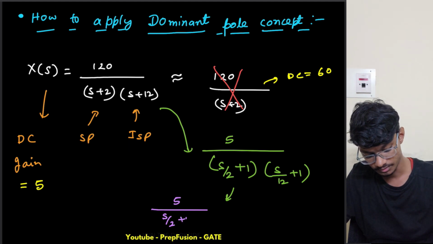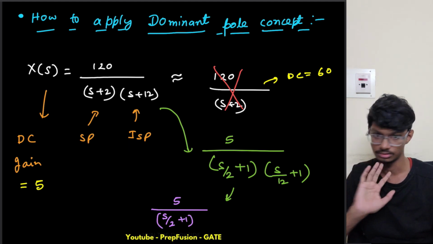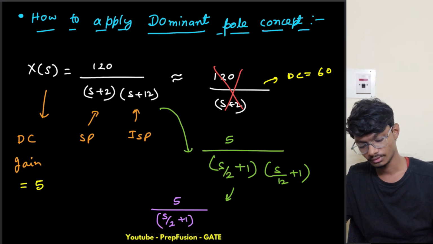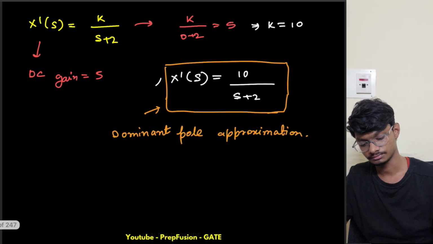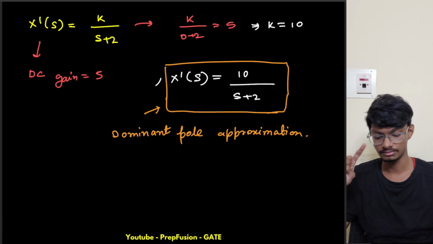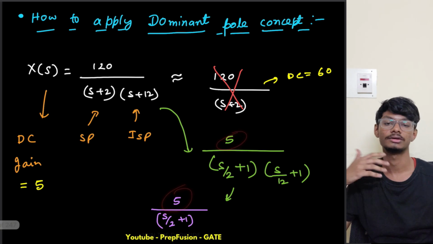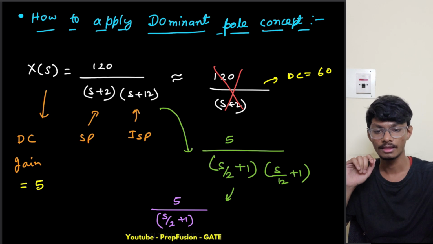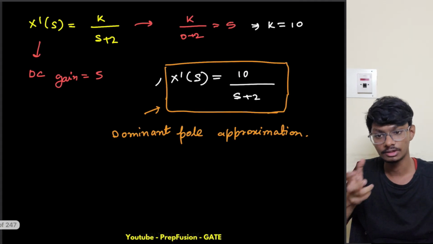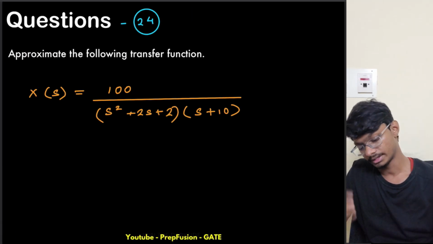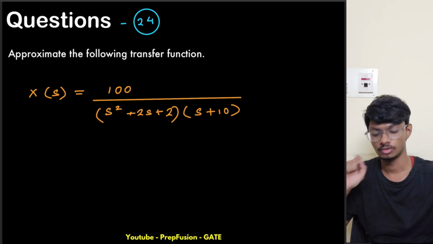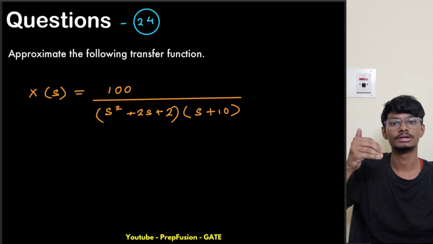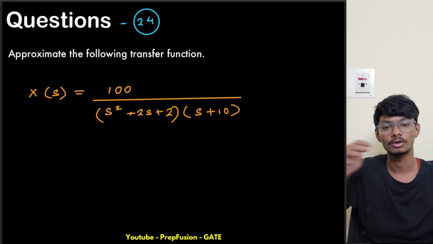So you can write in terms of this one only, we can approximate, right? Now this won't change, okay. You can write in terms of this one only, or you can write it this way, then find the value of k. k is not a DC gain, but this is the DC gain. 5 is the DC gain, and it won't change because this is 1, right? And if I make s 0, then we are only left with 1, okay. So yeah, this is basically the dominant pole concept. So let us now approximate this function with the help of the dominant pole concept, right? Firstly we will draw the pole-zero diagram. From there we will understand whether we can apply the dominant pole concept or not, okay.